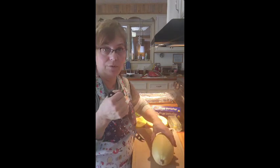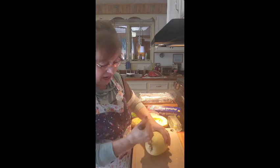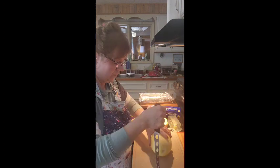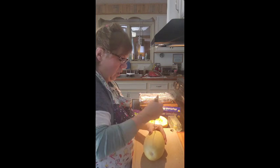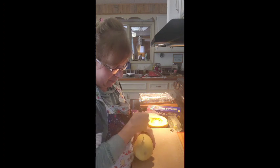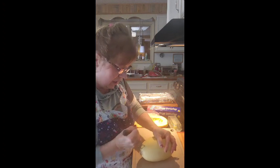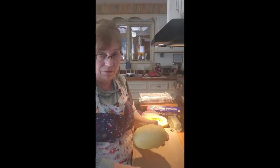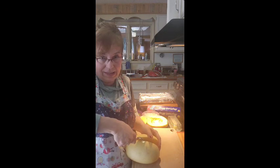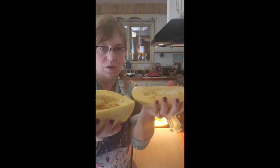These have been sitting on my counter for over a week so they're softer now. You turn around and go back the other way towards the stem, working your way down. As you get it cut more and more, it will split. I'll cut a little more so I have an even cut at the top, and then it will start to split — usually you can just pull it. But if you can't, take a spoon, jam it in there, twist it and it'll split the squash. This one is split — see, that's pretty easy when they're ripe.